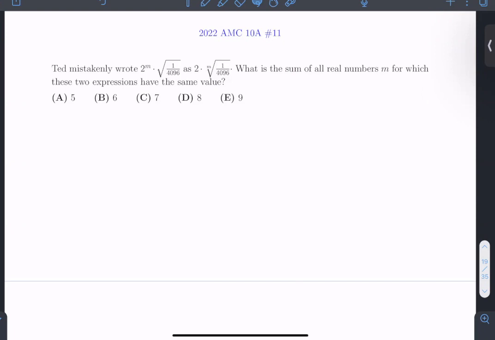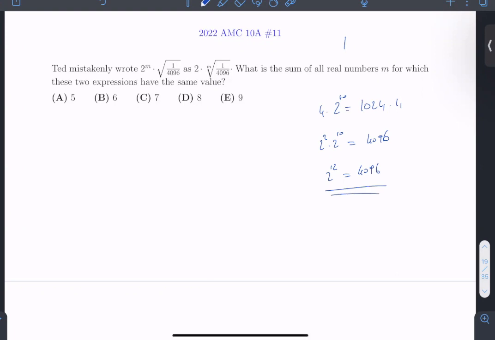All right, let's calculate the first expression. But we have 4096 here. So 2 to the power of 10 is going to be 1024. And if we multiply by 4 both sides, we are going to have 2 squared times 2 to the power of 10, which is 2 to the power of 12, is equal to 4096. Okay, great to know this value first.